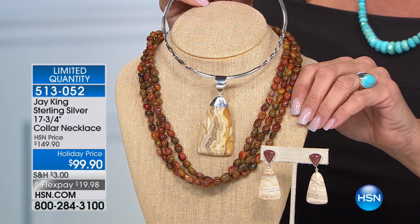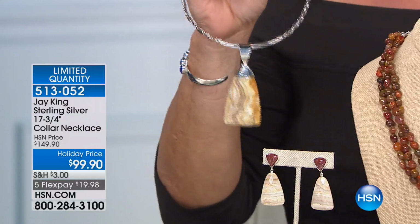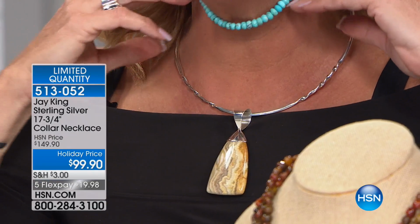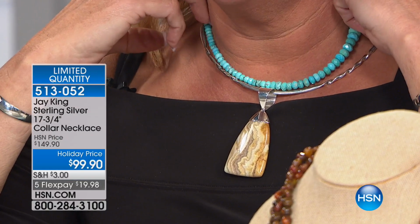Well, here's what you have, all that versatility. And what I'm going to do, Jay, real quick, guys, is put the pendant on, just so you can really appreciate how large that stone is on the bottom. I'm just going to throw it on. Look at that, and again, I'm going to move the Today's Special up. But see, that's stunning by itself. Even with the Today's Special, if you go with the turquoise, look at that. Isn't that pretty together? A whole different look. Isn't that interesting?